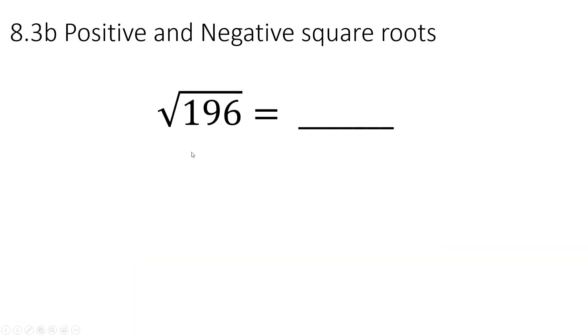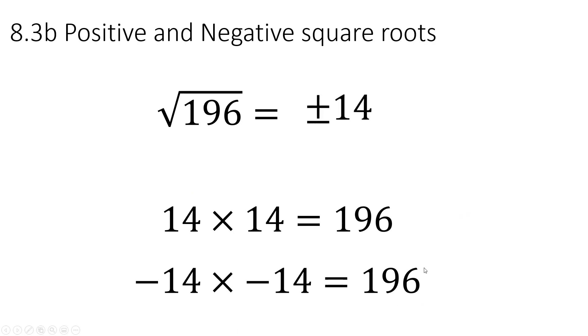Square root of 196. Hopefully you know that 14 times 14 is 196. But then you need to realize that negative times negative also makes a positive 196. So it could be either. For what you're doing in pre-algebra in Virginia, you mainly just have to worry about the positive square root. If they had a negative sign in front of the radical, then it would definitely want to be negative. Moving on.